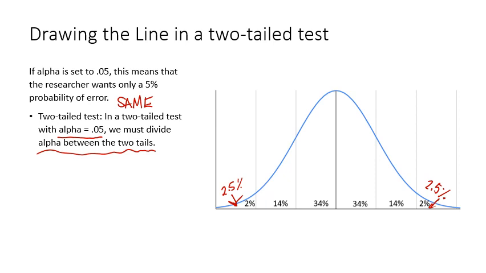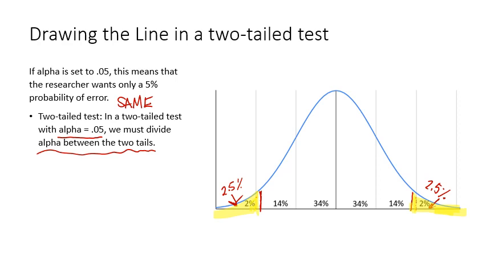So we can see that if we drew it right at the 2 standard deviation line, we'd be getting 2% plus 2%. So we know we're going to have to draw our cutoff point a little bit further in toward the center, right wherever the 2.5% is. And in this case, we would consider it a statistically significant result if the sample score was found either in this region or in this region. And so a low score or a high score could both get a significant result.